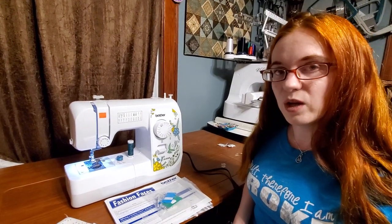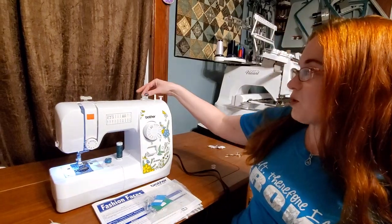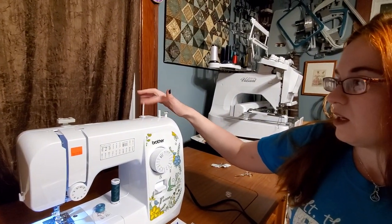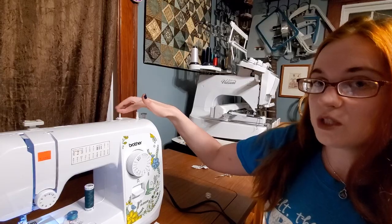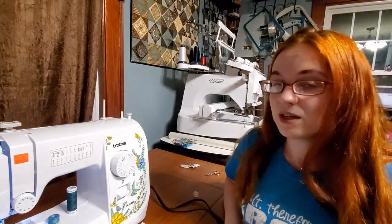When you unpack it as well, you'll probably be wondering where you put the thread. Most machines have a little thing that slides down like this — this is your spool pin. I especially recommend that if you're traveling with your machine, or moving it or storing it, fold this down before you do so, because we have had many people come in with that little guy snapped off.